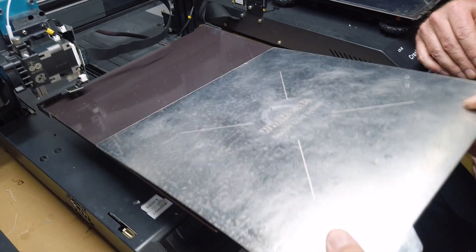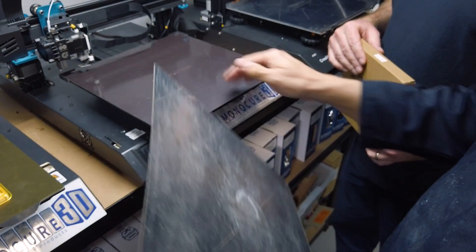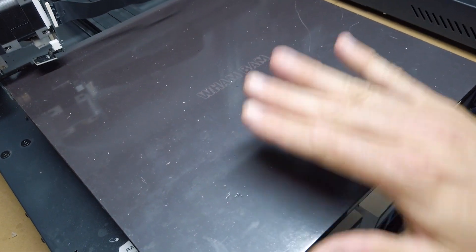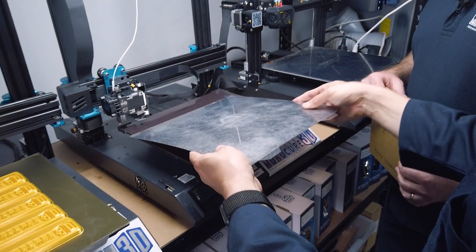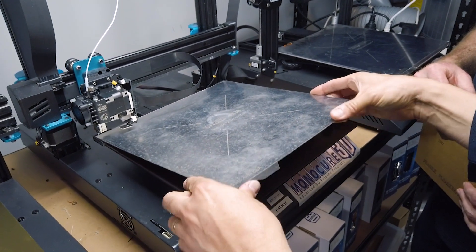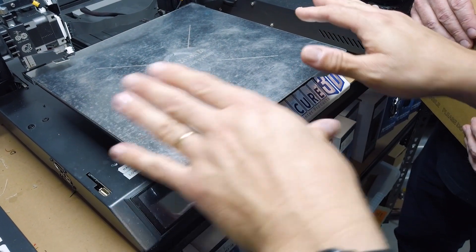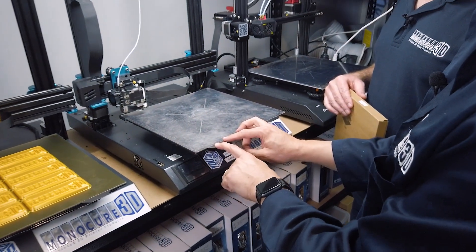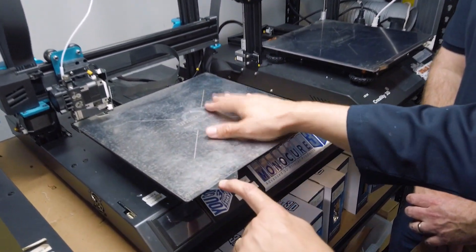Not a problem. The Wambam system is a metal plate which has magnetic attraction to the magnetic base, which is glued onto your regular heat bed. Once it's attached, it's just a simple matter of sliding it over the top and the magnet will pull it straight on — it won't move and there's no chance of it sliding around while the print job's going. The surface on there is PEX and it works particularly well for PETG, TPU, and even PLA.